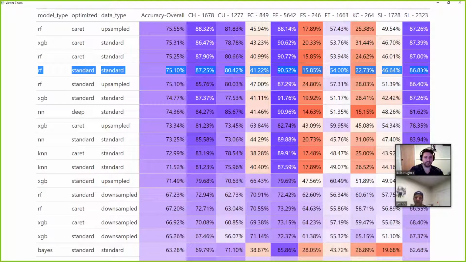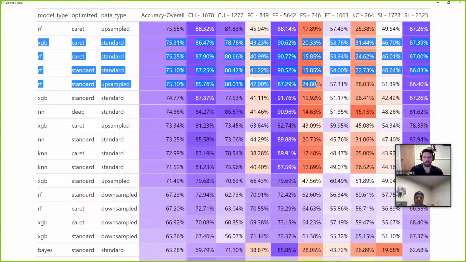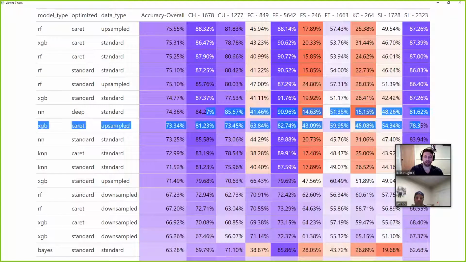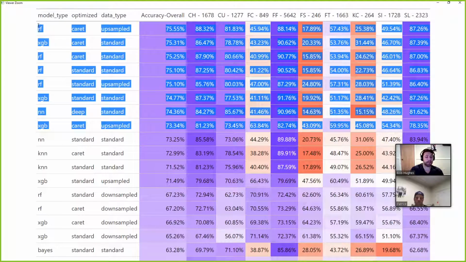Right. Which then you have to make the call. We now have this model, so now we have it trained. But in the future, you're like, well, we know that upsampling helps. Clearly, it's our best model. But of our top 10 or so, basically all of them are just on the standard data set. So maybe upsampling didn't give us the boost in information that we were expecting.